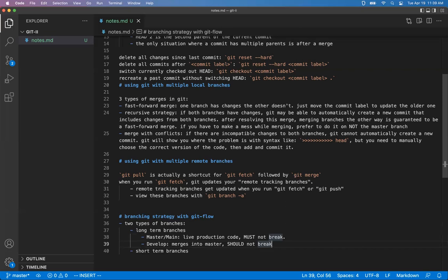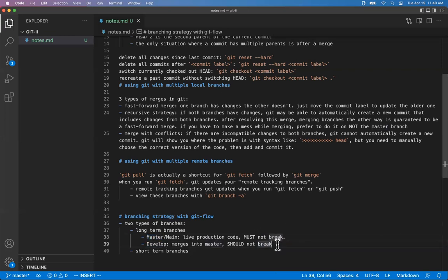You're going to build your individual features, and then they merge into the develop branch. And then the develop branch is what gets tested extensively. You're going to probably have a staging site in addition. So it's just an entire separate copy of the web application that runs the develop branch instead of the master branch.